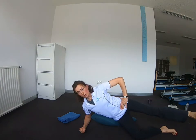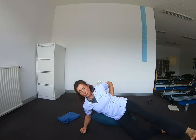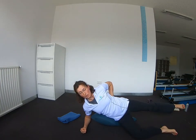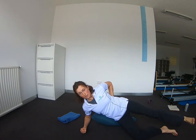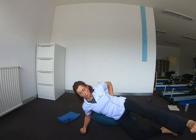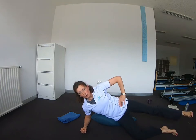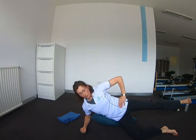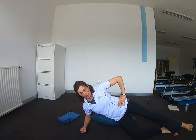Leaving it up on that last one, taking the leg forward and back. As you're going back, careful that you're not activating your lumbar spine. So keeping the sacrum nice and stable and moving only through the hip. Again, about 10, pausing in the middle, we're circling. 10 one way, 10 the other.